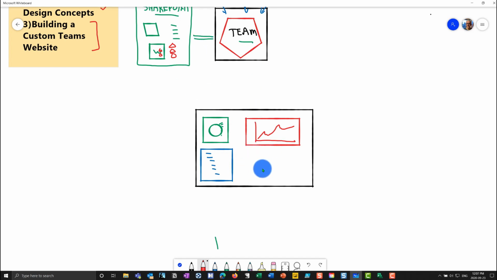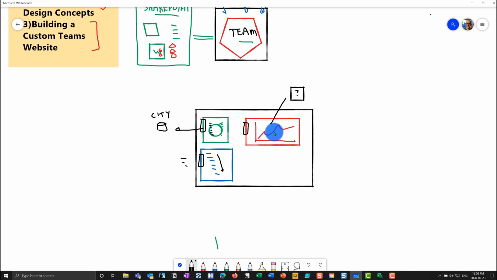What's really interesting is that not only can I rearrange the snap-ins, but if I have a weather snap-in, I want weather for my city. So I'm going to put in my city name, and it's going to display the weather for that city. So there's a configuration aspect to each of these elements. This list is a list of students. This chart is a graph from maybe Power BI, or some sort of analytical service, or maybe third-party data.